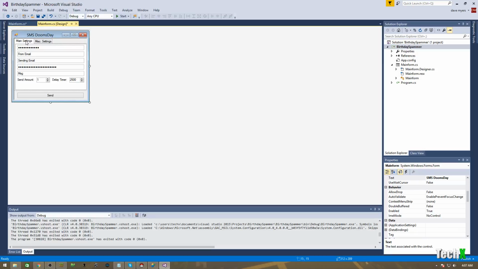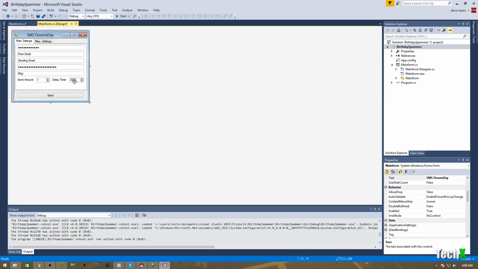As you can see, there's now the main settings tab, and there's a miscellaneous tab. I have also added labels so you can see what things are. I'm going to put labels on these as well because I feel like that's just easier. The send button is still always at the bottom no matter what. I'm also going to make this equal to hitting enter, I think, or it'll be a key combination, one of the two.